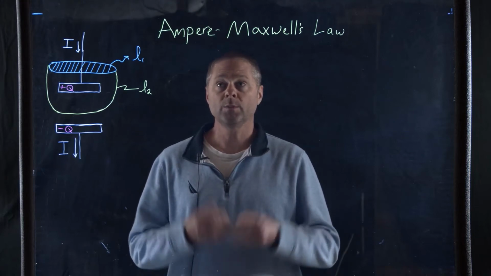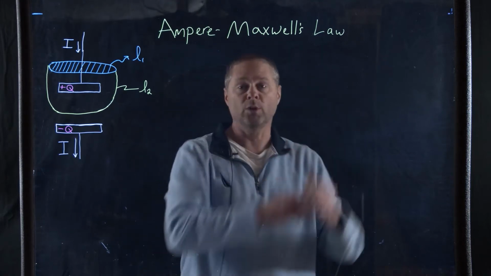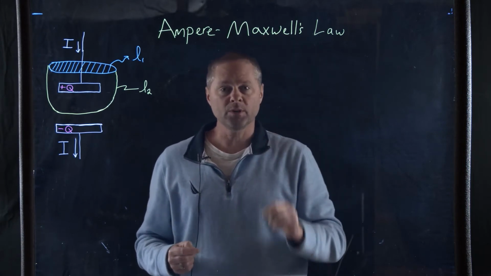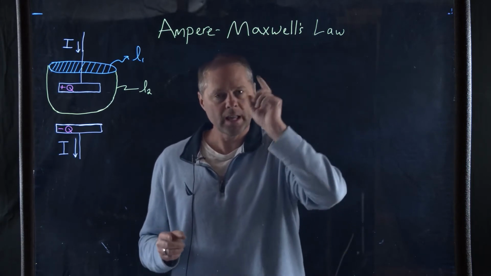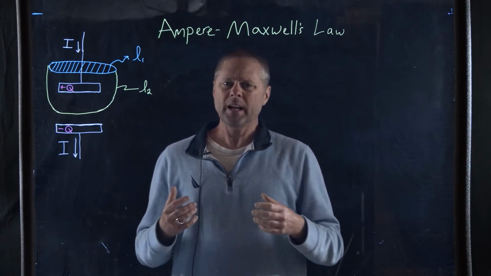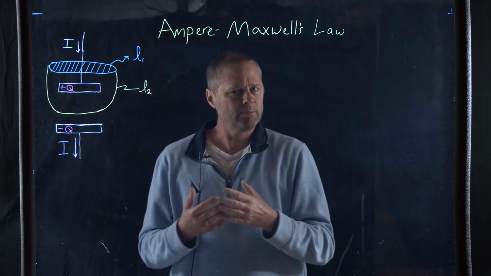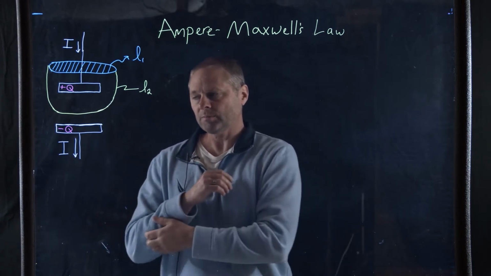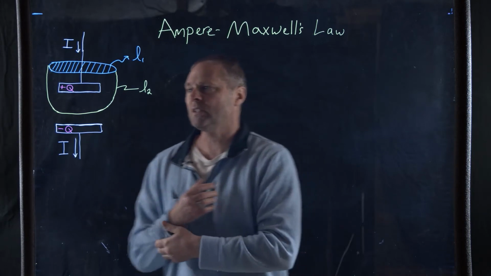In this video, what's going to be described is Ampere-Maxwell's law. And this is really a correction to Ampere's law that Maxwell implemented. There's a mistake in Ampere's law. I wouldn't say it's necessarily a mistake, I would say it was more incomplete. So before we get to the correction, let's look at what the problem is.